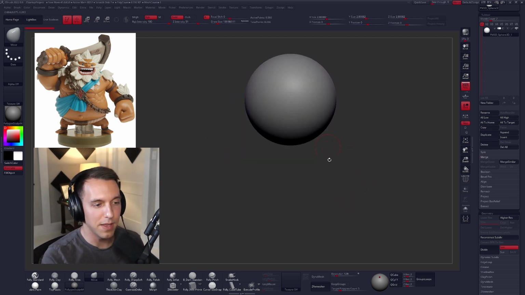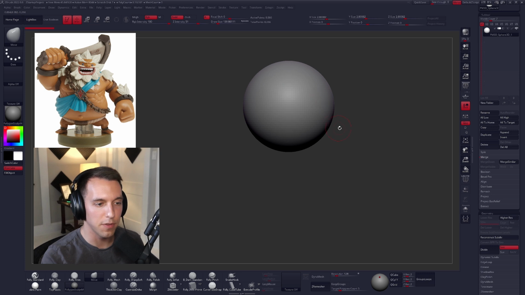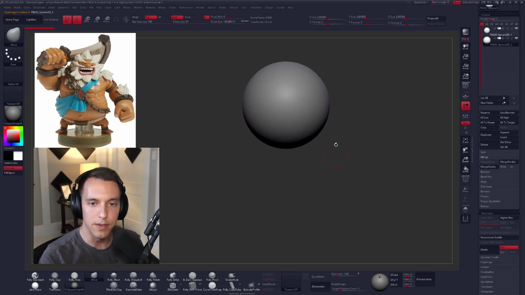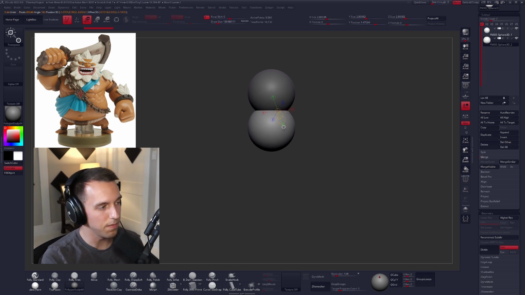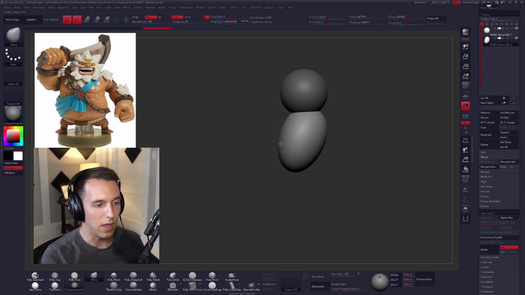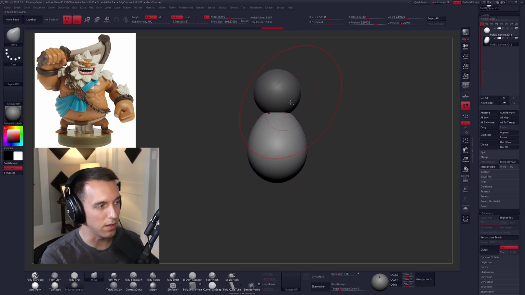So like I said, basic shape for the head. Let's turn perspective off. I don't really use perspective during this stage. Once we have a simple shape in here for the head, you'll notice I'm not even changing it at all. He's basically got a sphere for a head. And we start working on the body.